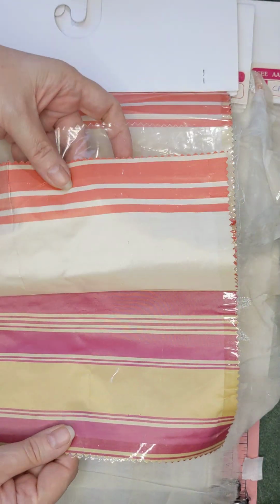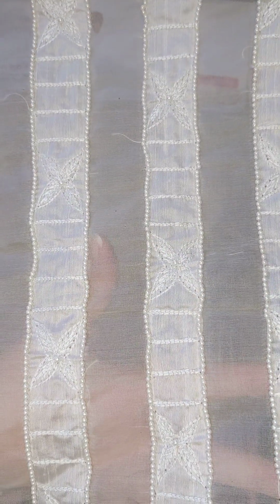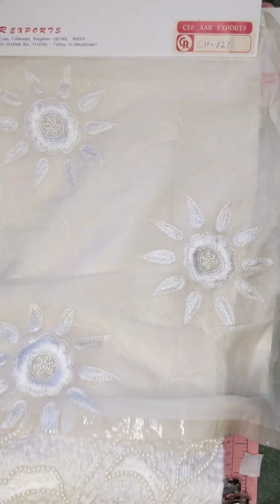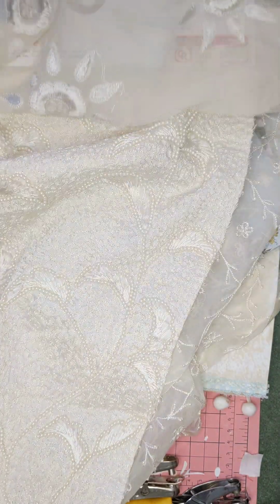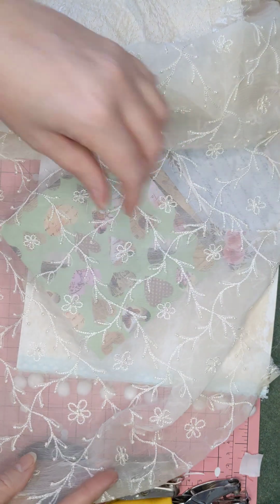But this is all silk. Oh, it's gorgeous. And then we have some plain ones. Look at this. Isn't that beautiful? Oh, it's gorgeous. And here's some more flowers. Oh, there's a bunch here. Hold on. I can get to it. This almost looks like a bridal sari silk. Oh, this is absolutely beautiful. And then this one is my favorite. I don't know why. Probably because it's a ditzy floral, but it's really cute.